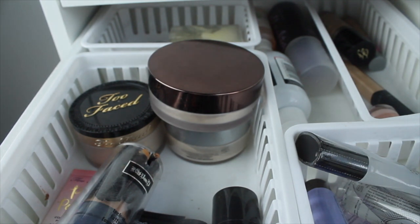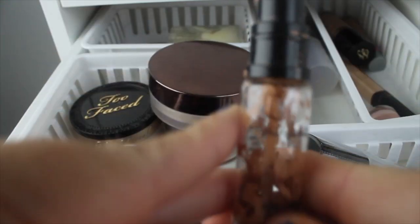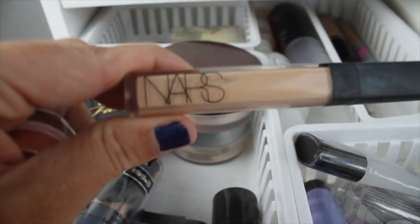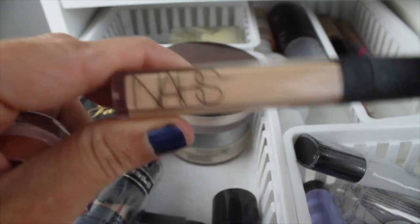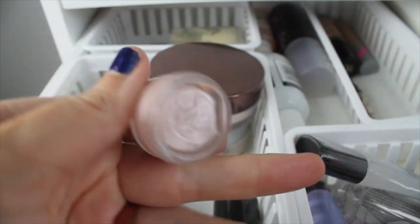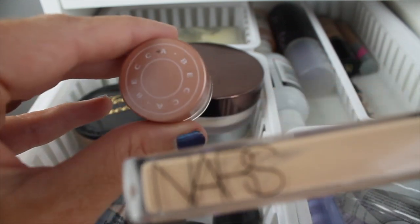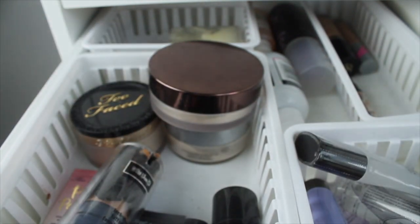And then for concealers, last week for concealer I used the MAC Pro Longwear concealer. I love this one. It's right up there with this next one I'm going to pull. So I'm pulling the NARS Radiant Creamy Concealer, and I'm almost out of this, so I've been pulling it with my Becca Brightening one. So we're going to pull these two. This one is up there with my favorite, so yeah, I can't wait to use that one again.